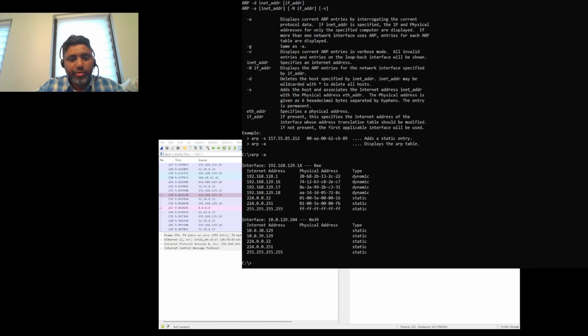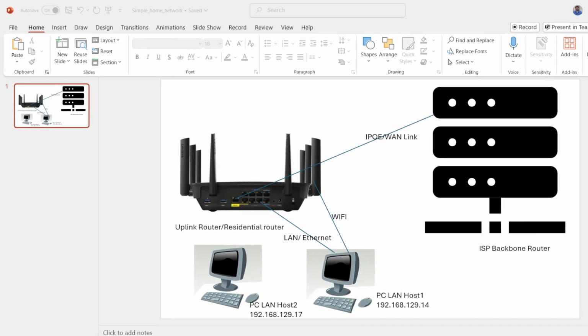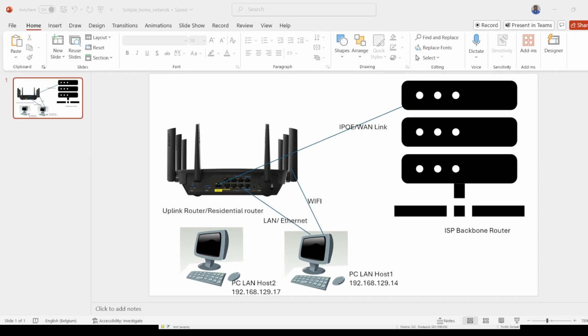So let me quickly add the window capture for the setup and show you what we did, and recap basically. As part of this presentation, which is part 3, I sent an ICMP packet, or a ping message, from 192.168.129.14 to 192.168.129.17.